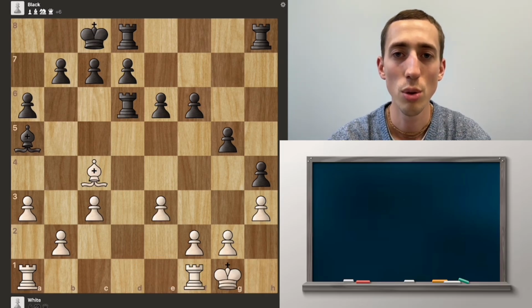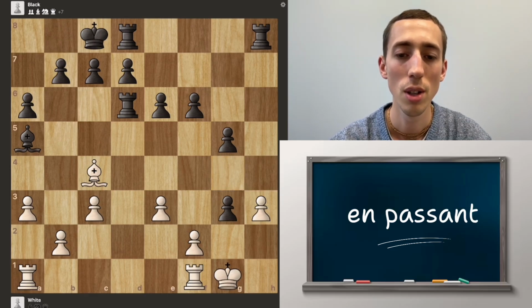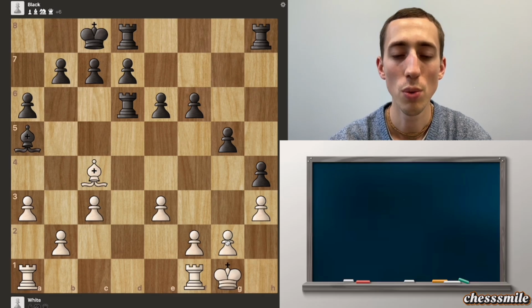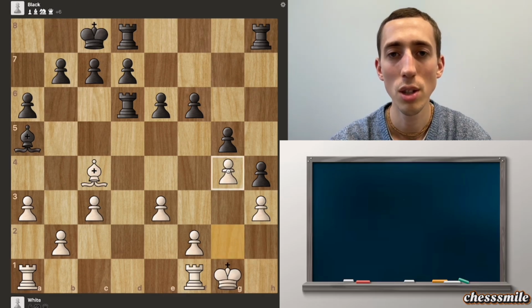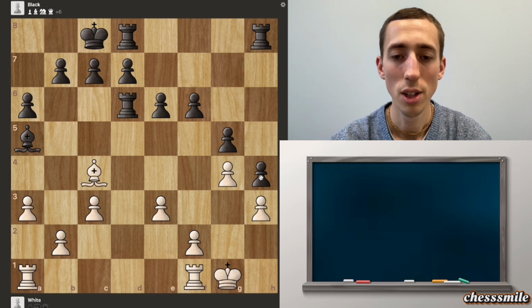And the last rule you need to remember is the en passant rule. When white moves a pawn two squares, black can take it like this, and it means en passant. It's quite easy to recognize, because it can only be done when one pawn went two squares at once, not one, but two. And another pawn, of the opposite color, stayed right next to it. And not this pawn should take, but this one, just remember.